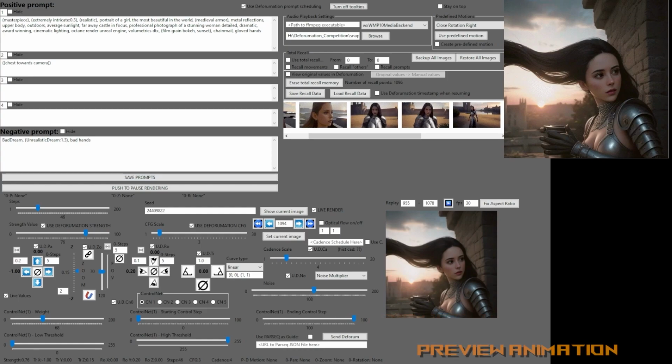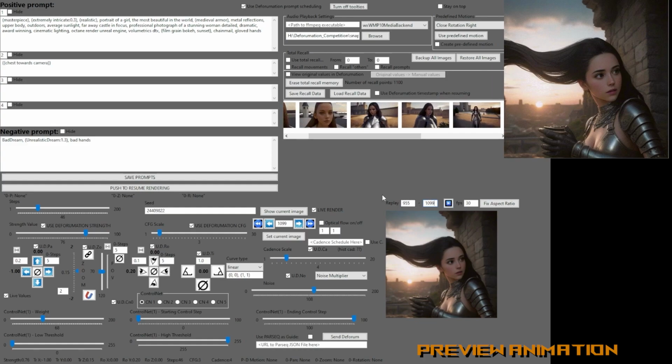All right, so I'll let it go for a little bit, but I think this will show you the motion. I've rendered some images, not that many more. So let's pause it here and see if we managed to do it. So we started at about 950 or something. So I'm going to try to replay from frame 955 to the current frame, which is 1099. So I'll put the value up here in the replay box. This is from frame 955 to frame 1099.